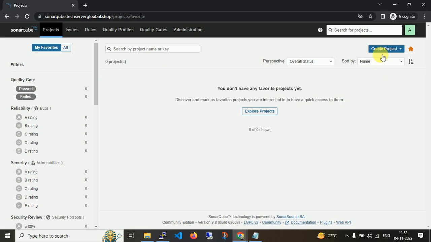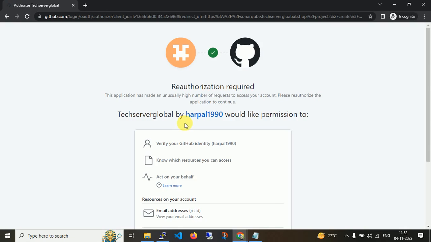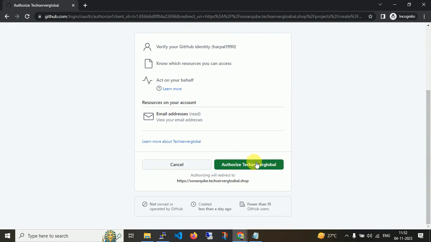Let me choose GitHub. Here, this account I already used earlier, so it will ask for permissions for Harpal19, and I just authorize this.